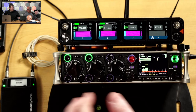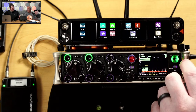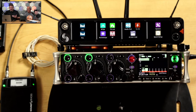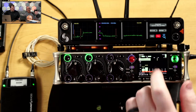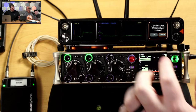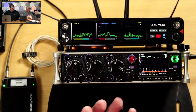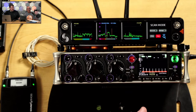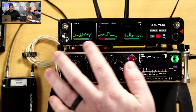Yeah, so I can show you on here. As you're getting to a new location, and in fact, I think we have a question later on about how quickly can I set up my system at a new location. What I tend to do is go into my RTSA view and immediately go into my scan view. And so now that'll stop audio. And this is a scan. In this case, I'm looking at my entire UHF TV band for the United States. So that's 470 to 616, and that's shown across here.